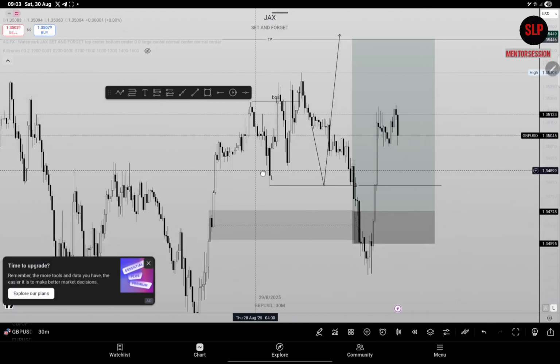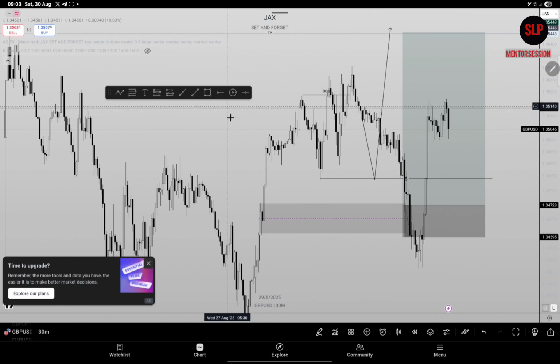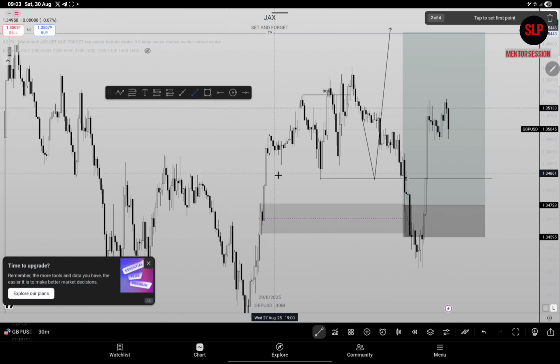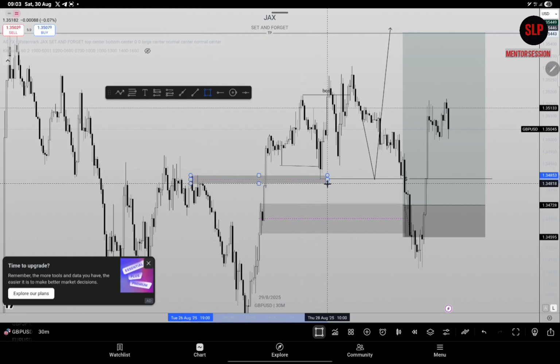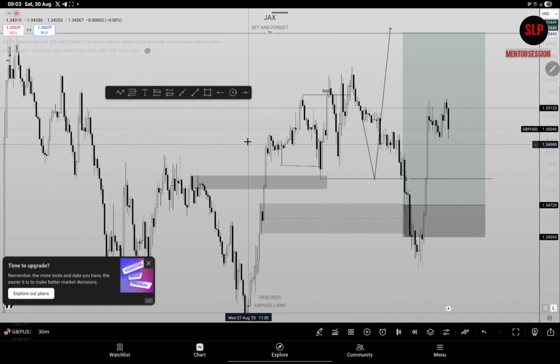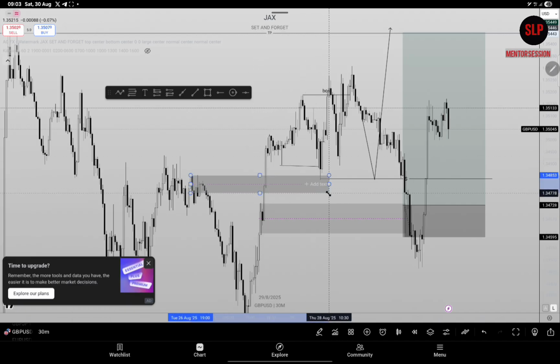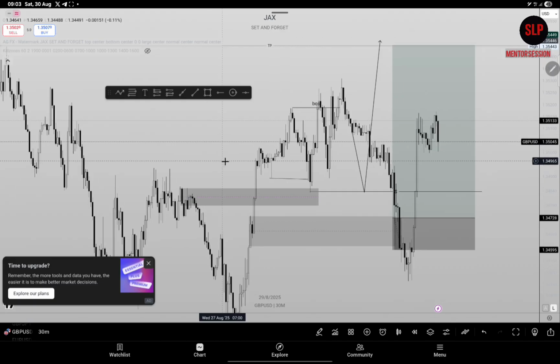Let me show you. I don't want the video to be longer, that's why I'm not going to explain extra stuff. I saw somebody take this as inducement and this as the breaker block. This is valid. As someone studying the market, you will know what really happens in the market. This was the valid setup, and I marked it out.